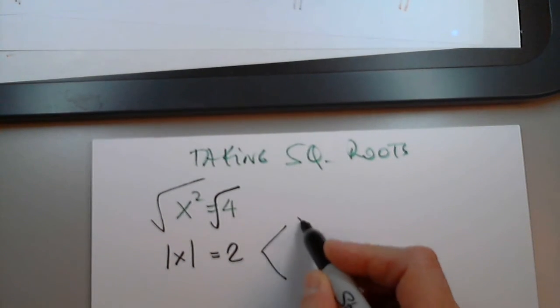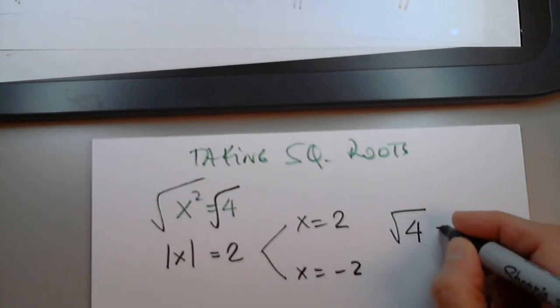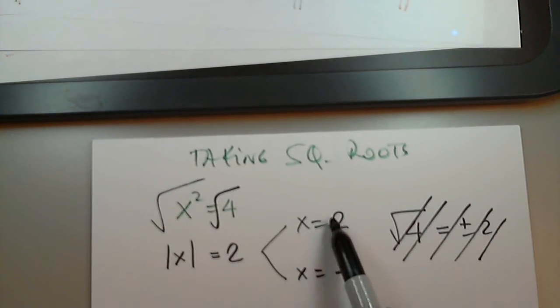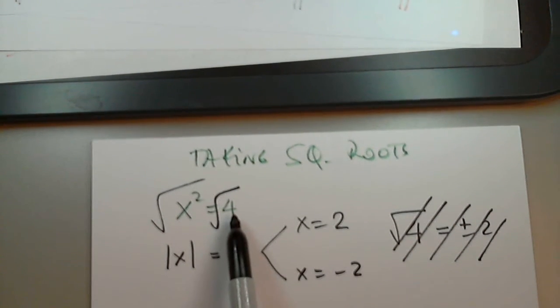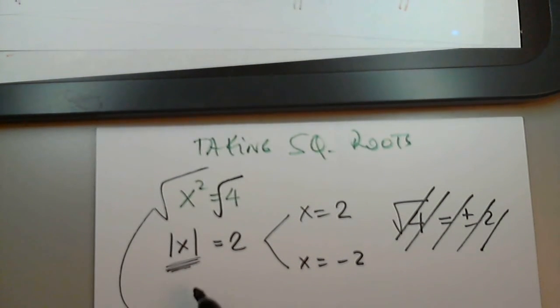So then this equation has 2 options. I don't want you to ever think that the square root of 4 is plus or minus 2. That is incorrect. So the plus or minus do not come from the right-hand side, but they come from the absolute value. We normally omit this step, and we directly write plus or minus 2. I wrote this step once, just one time, for you to understand that plus or minus symbols do not come from this. They come from this.